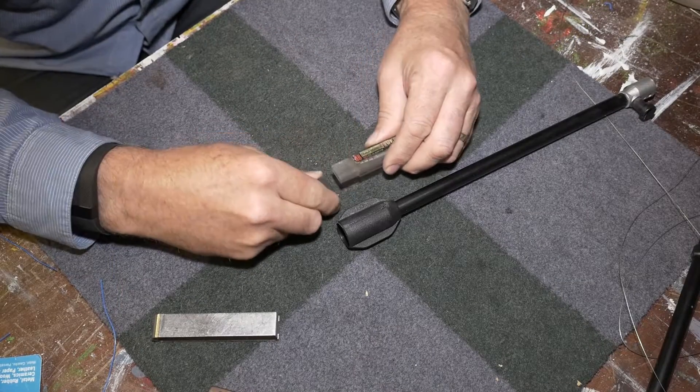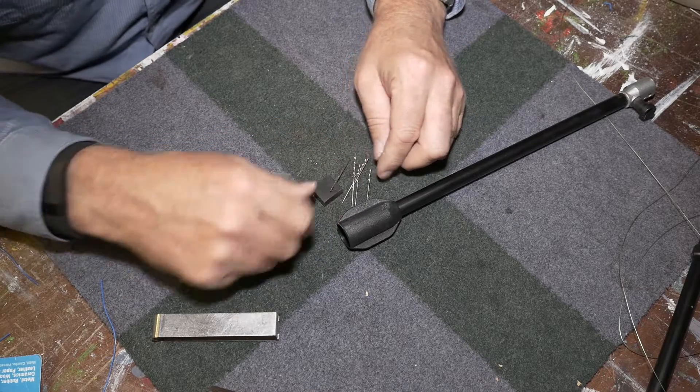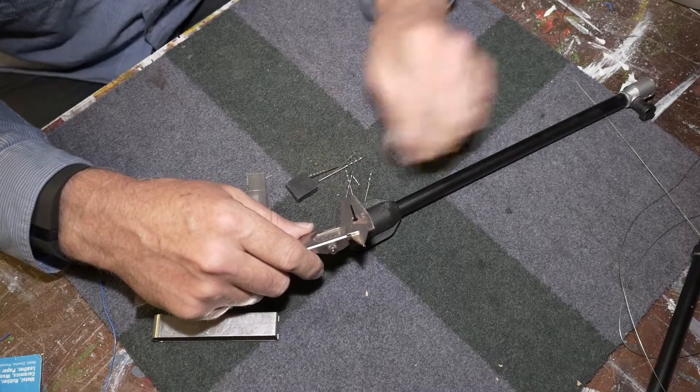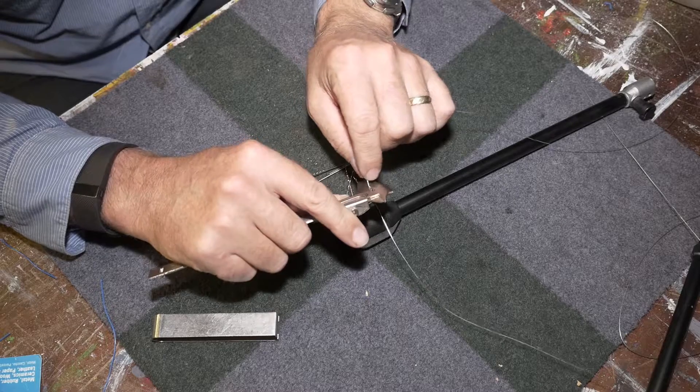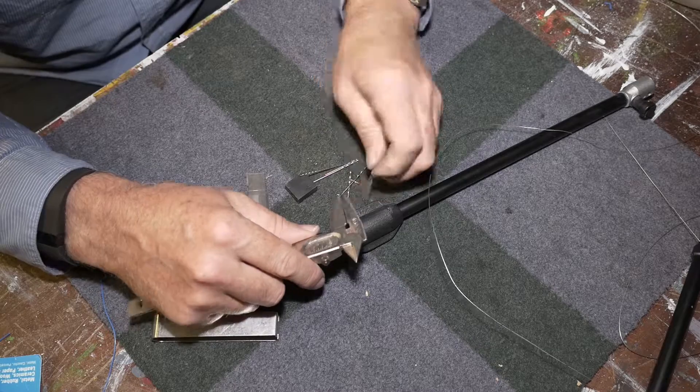For this size drill, I've got a number of drills I've used for drilling circuit boards, PC boards. All you need to do is find one with the same thickness as the wire. So if I set the caliper to the wire, something a bit bigger than that - so these ones here are bigger.